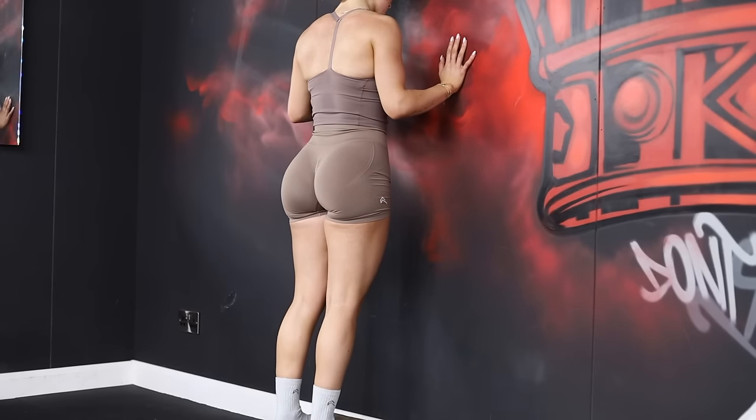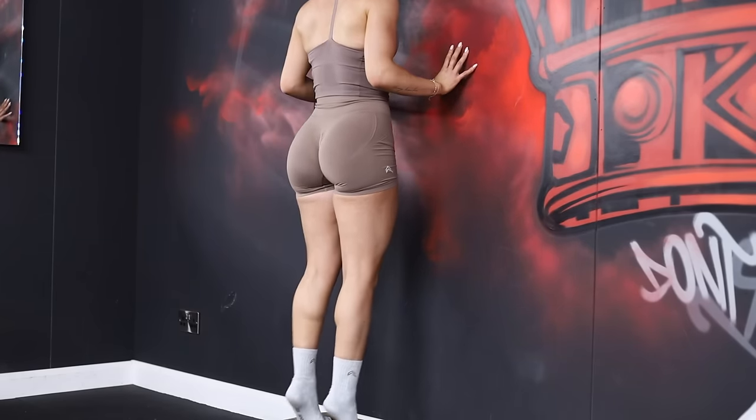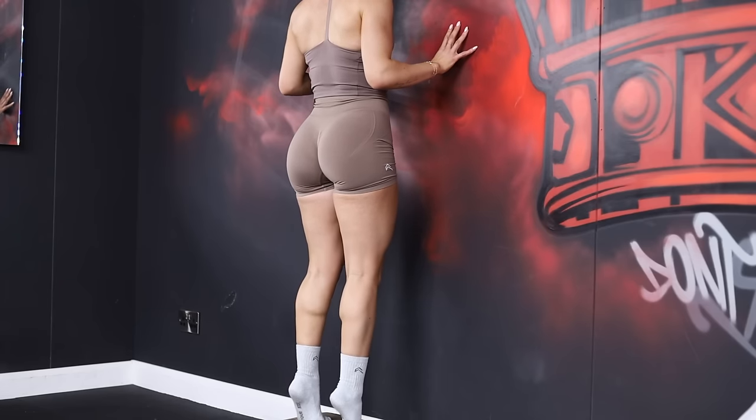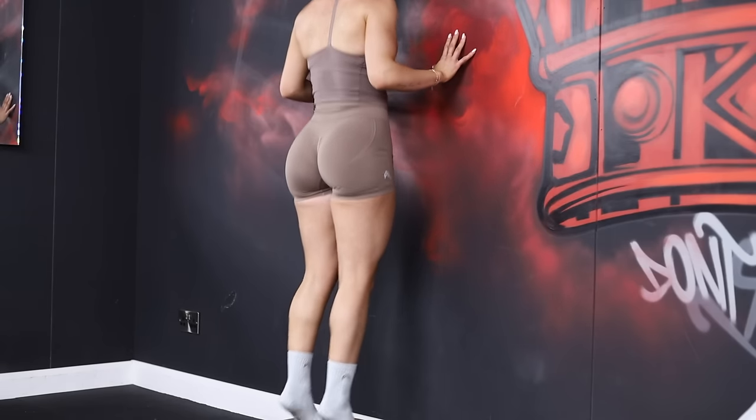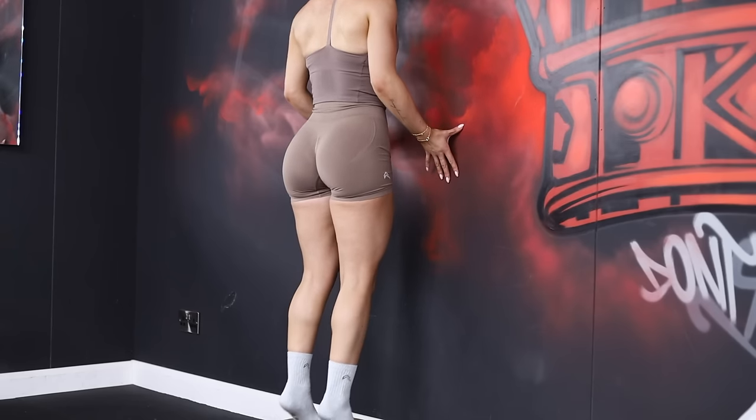And then lastly, we've got the most boring part of the workout, in my opinion, and that is calves. I have really been loving just blasting them at the end of my workout. And I do 3 sets of as many reps as possible, literally just body weight, and it wrecks my calves.